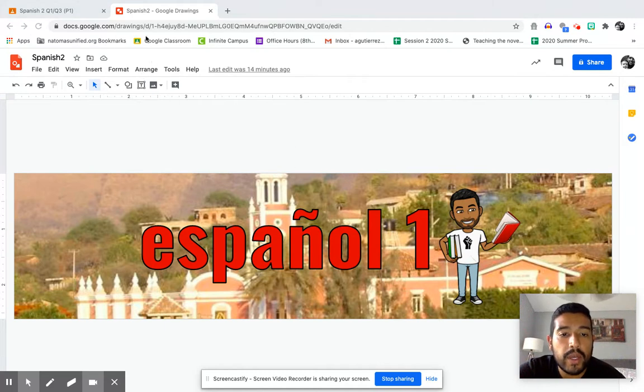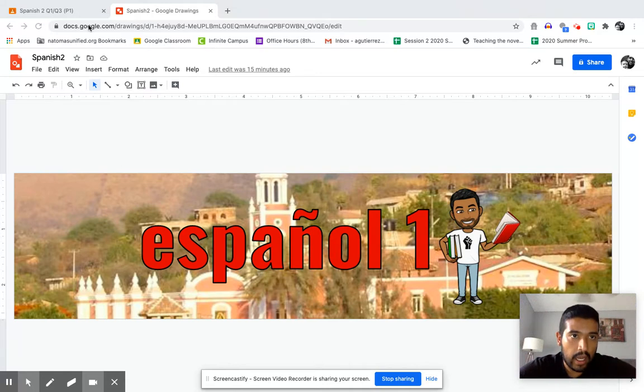We're gonna start off here with, you can see my header that I'm gonna use, the finished product. What I did was end up using a background picture. It's not so clear, but it's the best one I found online of my mother's hometown in Mexico, Tamazulita, Jalisco. And it's the best one I could find to use. And then I created a title for my classroom, the section. And then I also have my Bitmoji that I created a while back.